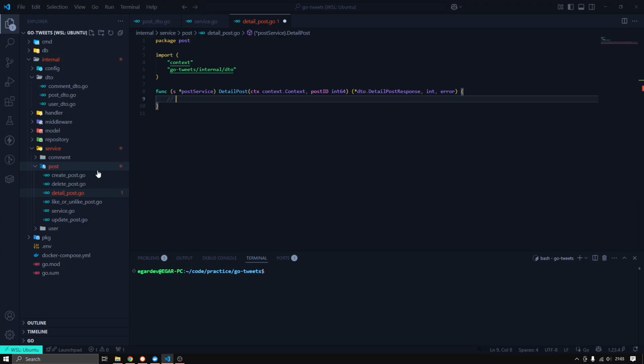First process. We will get the post data based on the ID, whether it exists or not. Next, we get all the comments data that refer to the post ID. Then we map it into the DTO struct.